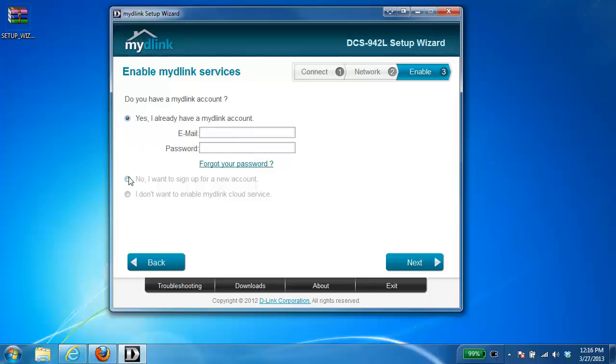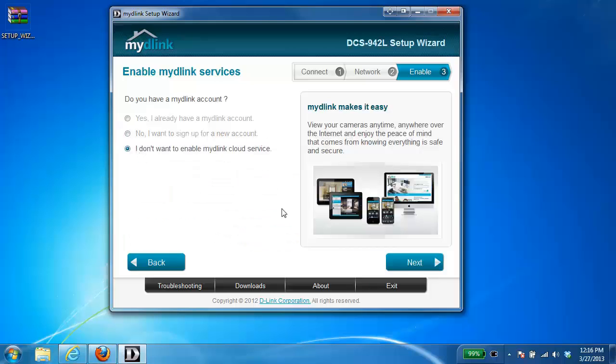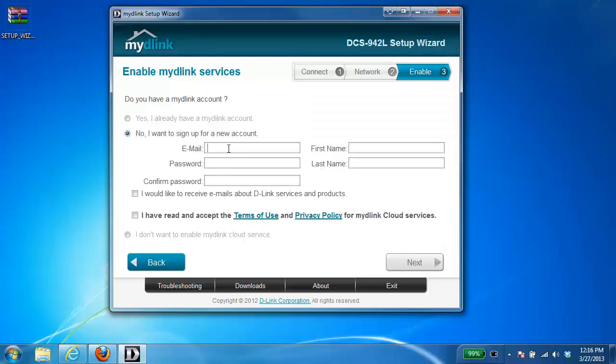If you do not already have an account and this is your first camera, then you would choose no, I want to sign up for a new account. And from here, you would enter in an email address and password for your account. And then the last option is if you do not want to use the Mydlink service, you can just put a check in that box and hit next. However, in this case, we're going to create a new account.